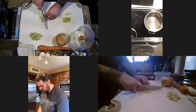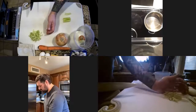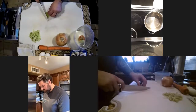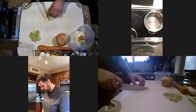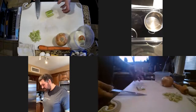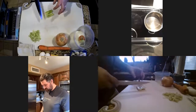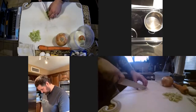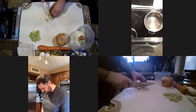And then my pressure towards the back of it helps to get my pieces relatively similar to each other in size. We want to try and keep everything as close to the same size as possible because that's going to help it cook better, cook more evenly. And that way everything cooks at the same rate. Sometimes we'll break away from that. If you're going to throw something like potatoes in here, they tend to get a little bit softer around the edges first, and they sort of round out. So those ones can be a little bit bigger than your other pieces because you don't want them to dissolve. You know that you're going to get some loss on the size of that part once it gets cooked and thrown into your soup.